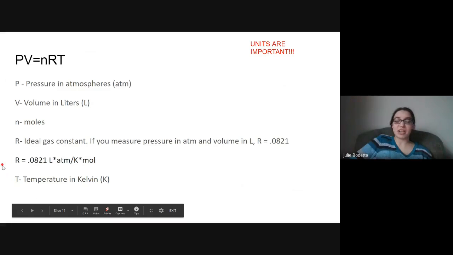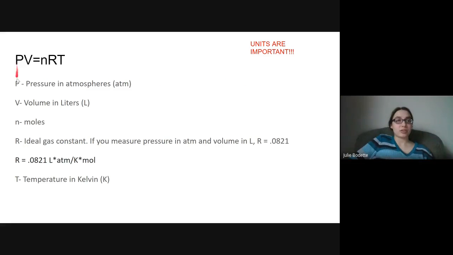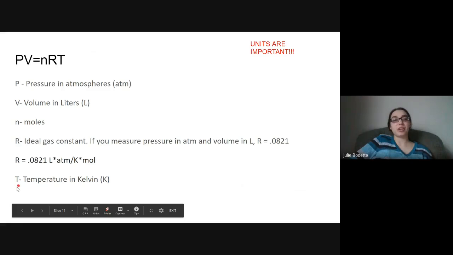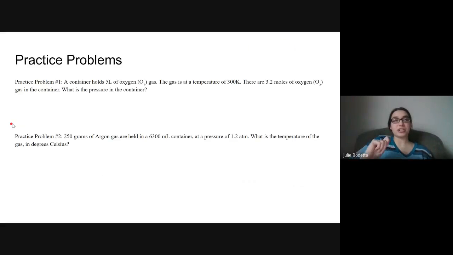Okay, so that's PV equals nRT. That's what each variable stands for. And so in these practice problems, essentially what you're going to do is use the equation PV equals nRT. You're going to plug things in. You'll always be solving for one variable, right? So remember, let's say we knew pressure and volume. Let's say we didn't know moles. We know R, we know T, right? Then you can plug that all in and solve for moles. So in each of these problems, you're going to know all of the variables except for one, and you'll be solving for the last variable.